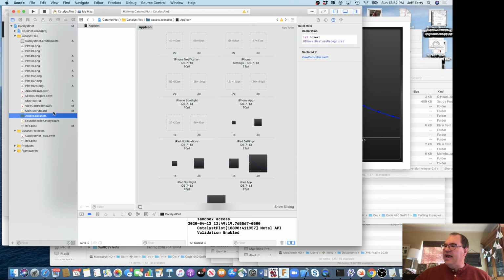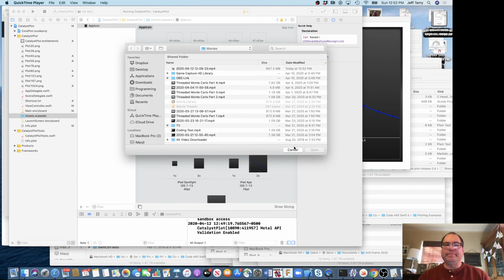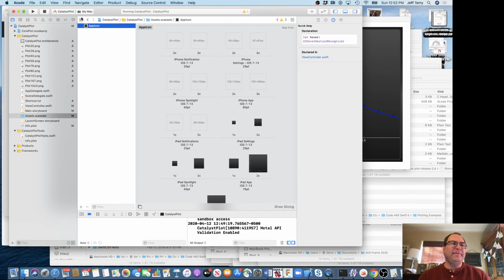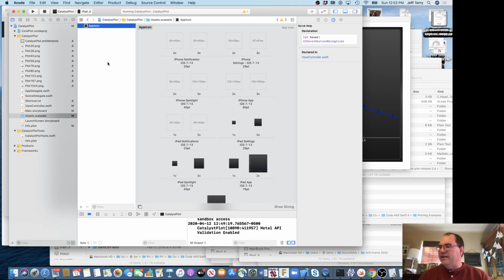Now I could actually build this app and put it onto my iPad. Now the easiest way to show my iPad screen is to use QuickTime Player. And this doesn't always work, so I'm going to build it for my iPad first so I know I get it onto my iPad. Because unfortunately sometimes Xcode and the QuickTime don't behave as nicely as they could.